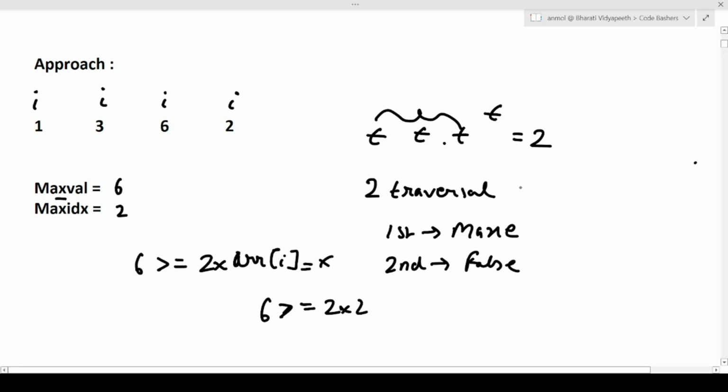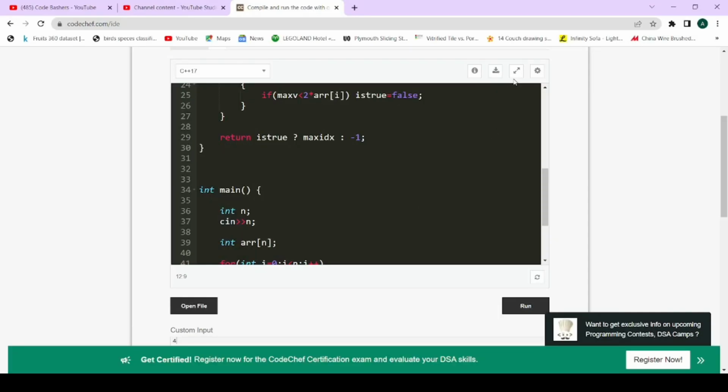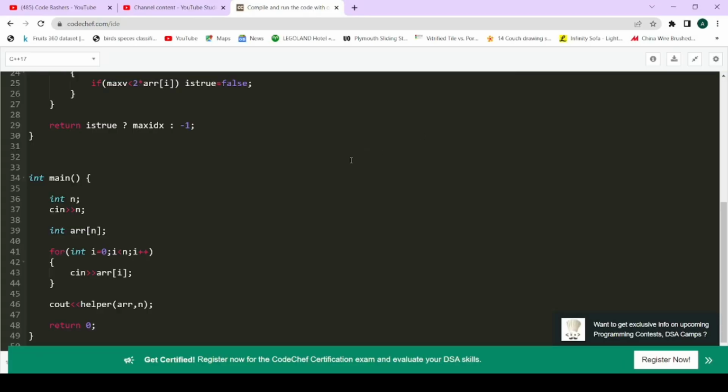Now I will be writing the code to explain you this particular thing. Okay, so guys, for saving the time, I have already written the code. I will explain you line by line what I have written. So first of all, you will have to write the main function. Now, if the main function is given to you in the question, then you will just have to implement the function that I will be telling you. So if main function is not given, then only you will have to write the main function.